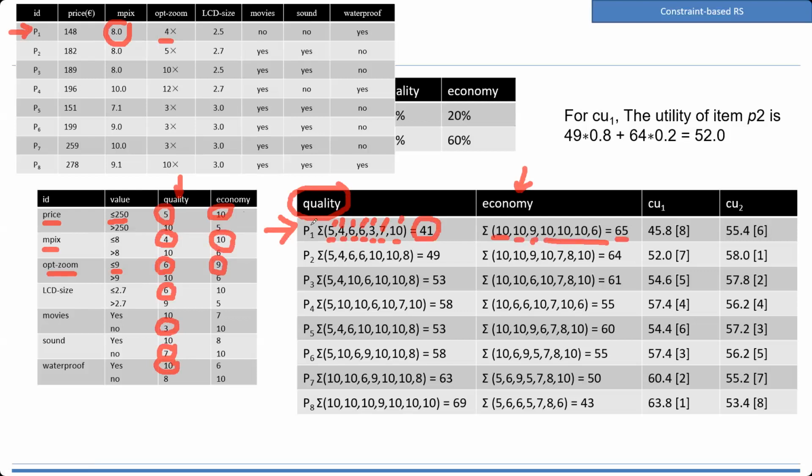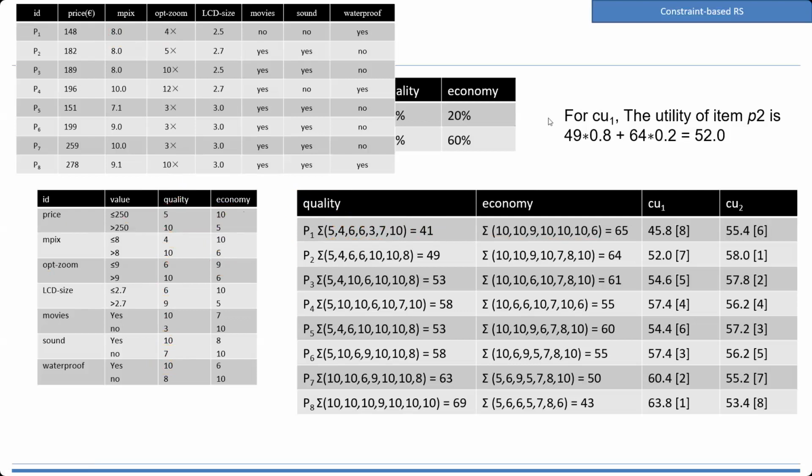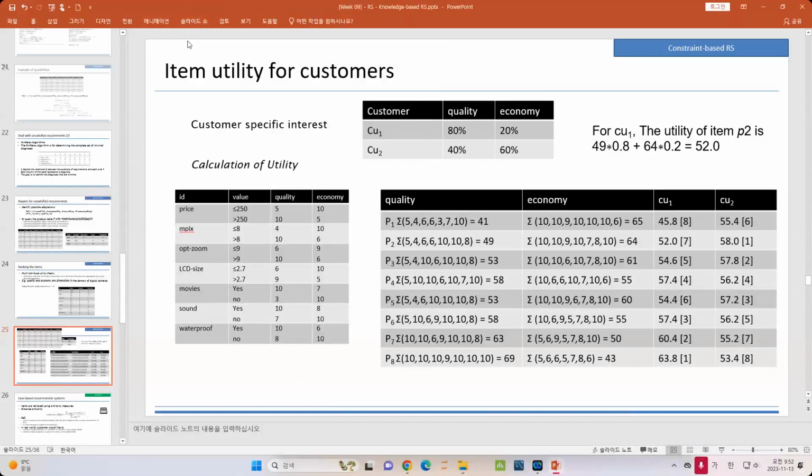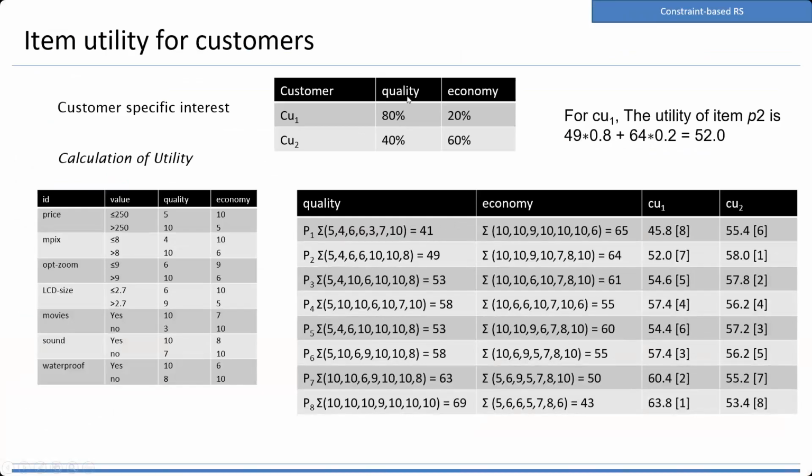Then how can we calculate the utility? I will give you an example. Because we already have the requirement from user one, that the quality will give 80% and the economy will give 20%. Then I will just calculate.